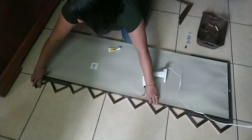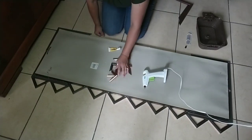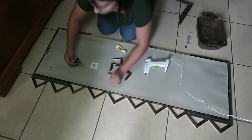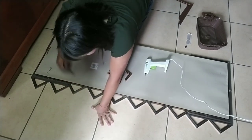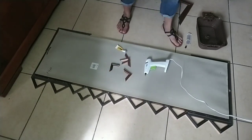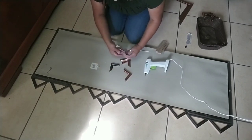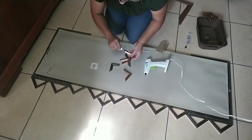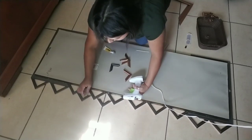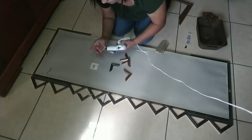Once you're done with that row, now you're going to get the smaller ones. It's basically going to be two together, and then you're going to skip one of the little angles. I'm using sticks since it's only the corner that's going to be glued into the little triangle part. I'm using the glue sticks and the hot glue to glue them onto the larger frame of the mini picture frames.